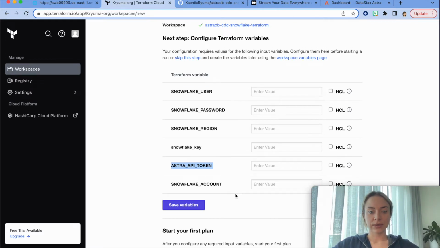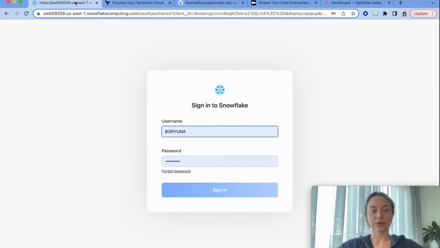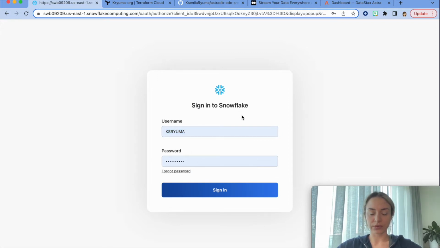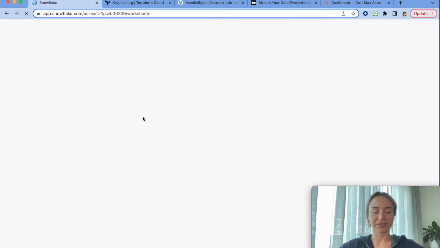Talking about Snowflake, for the Snowflake user, use the user that you signed up with or created your original account with. And for the password field, you also can put your personally selected digits or letters.